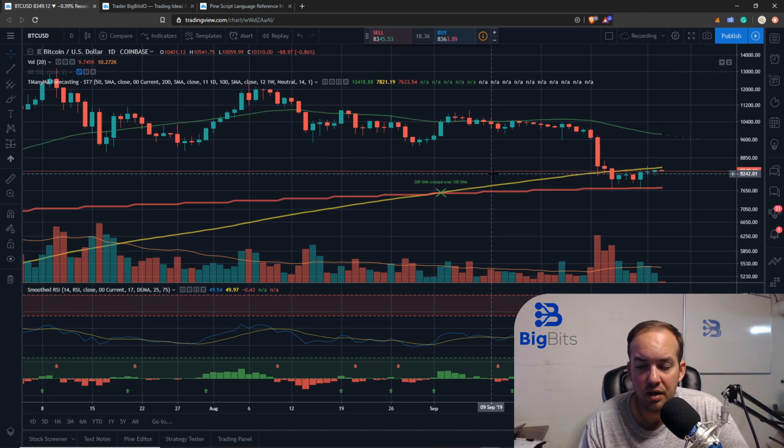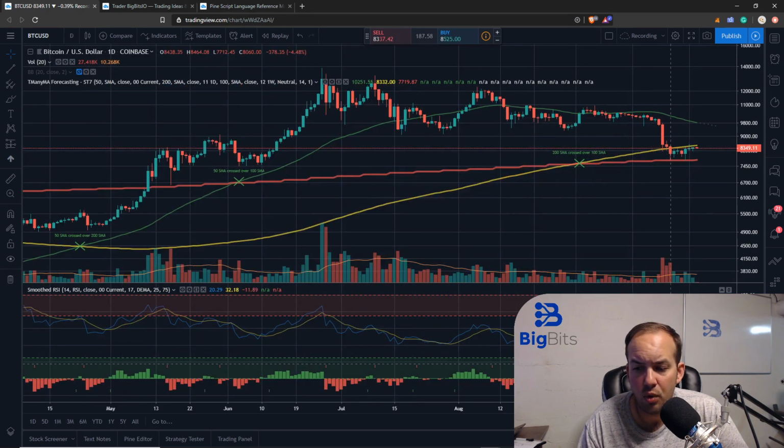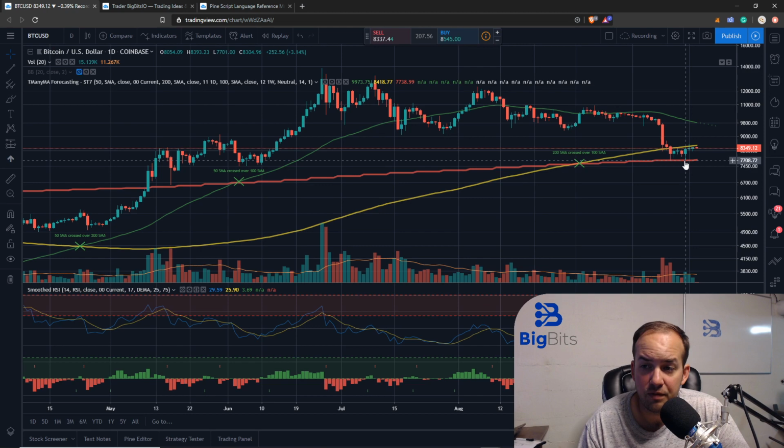potential move. Now, one of the things I was looking at was a potential double dip on the RSI to form some sort of divergence. You can see the RSI dipped quite low, and what I was kind of expecting was another dip down, but maybe not so far, and creating a divergence, but that would mean that the price would have to go even lower. But it looks like the 100-week is holding pretty well for now, so that's yet to be seen.